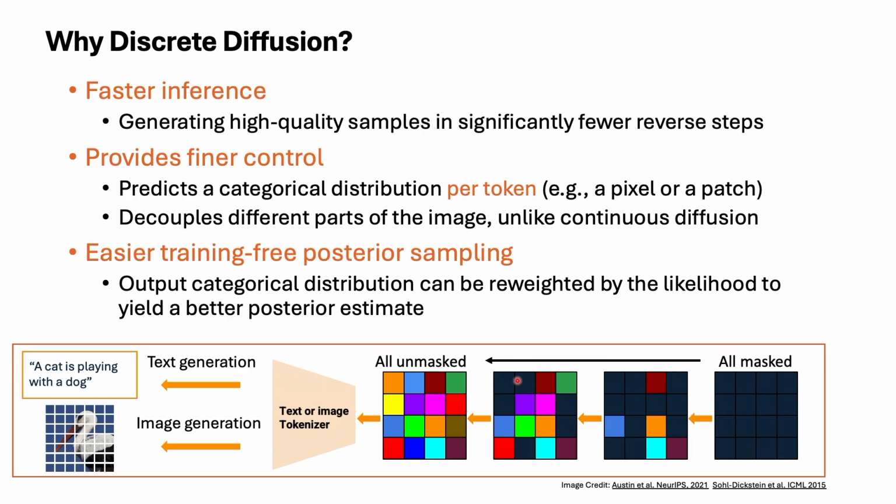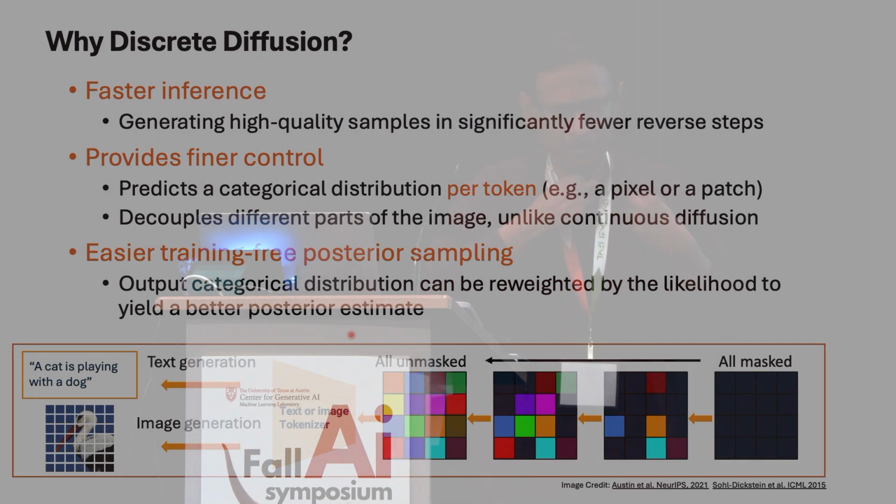And this finer control also translates to easier posterior sampling, meaning I give you some measurements, and I want to control your generation to get to those measurements. Because this control is at such a fine level, you can do much finer level control. For example, maybe I'd like to just take my picture, put a shirt with maybe one button unbuttoned. Can you do such level of control? And these models make it much easier to do those kinds of things. Okay? So this is the benefit of discrete diffusion models.